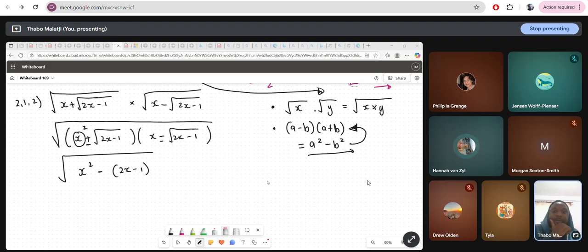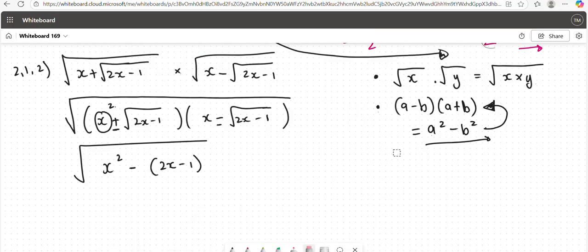Yep. Yeah. And take note of the minus. I put a minus in between there, and it has to be a minus. It can't be a plus. Again, why? Because of this rule I just said to you now, the difference of two squares: whenever you would multiply this out, you'd always end up with a minus in between them. So that's why I have this minus in between them.